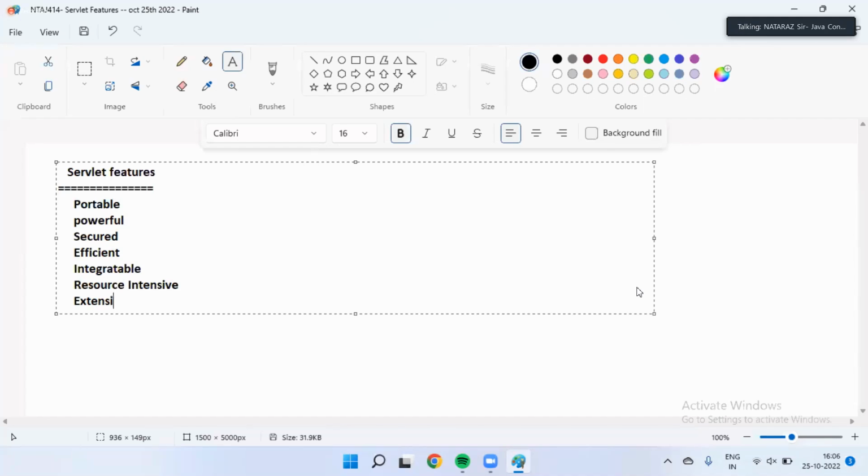Extensible. Resource insensitive, extensible, and so on. Got it, boss?